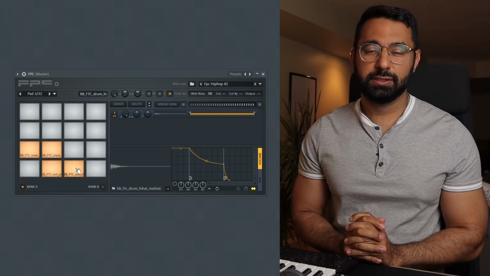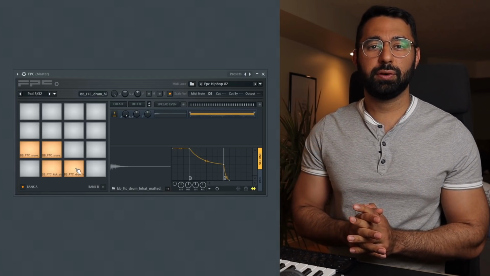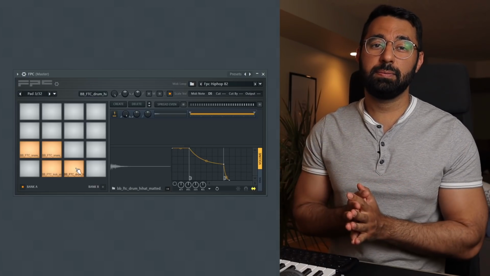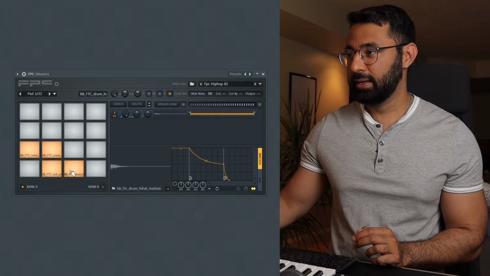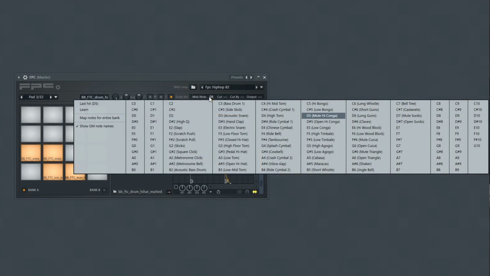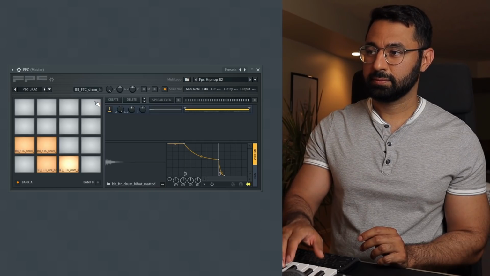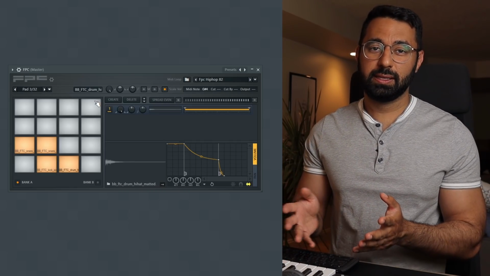A couple of other useful functions that I will quickly cover: to change which pad is being triggered by which note on the piano roll, if you're using a MIDI keyboard, you can just click on the pad and hit the MIDI note section right up here, and you can manually change which key you want to change to, or you can just hit learn if you have a MIDI keyboard, and hit any note on your MIDI keyboard. And there you go, it's now mapped to the key that you hit.